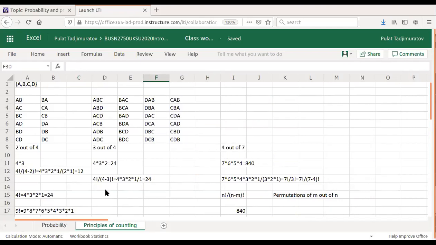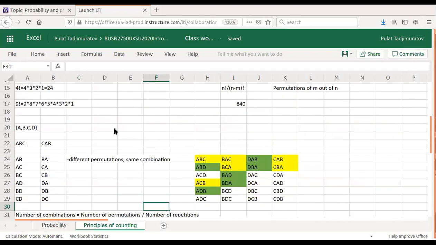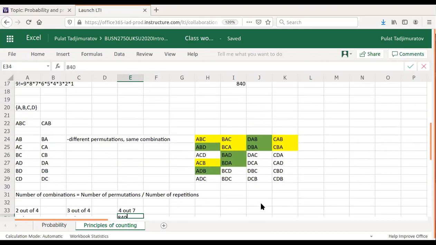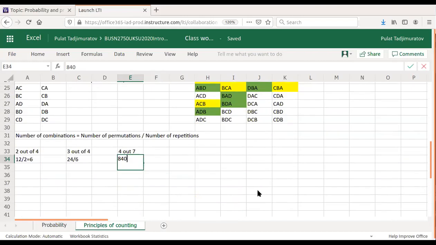And if I look at something like this, oh, that will be a hell of a job to do. But just believe me, maybe you can try it yourself as your homework, trying to find a number of different arrangements of 4 symbols. You will need to take that number, which is 840, I guess, and divide it by 24, because when you are choosing 4 objects, each combination will give you 24 different permutations.